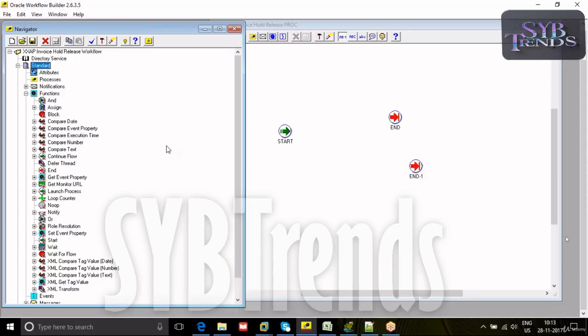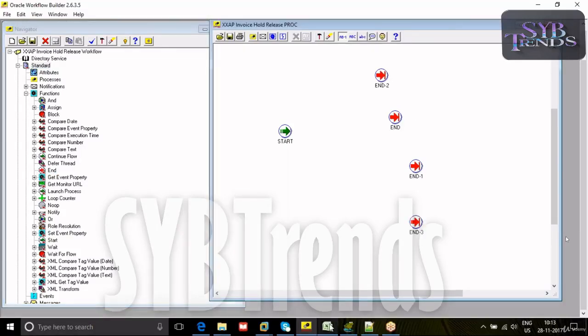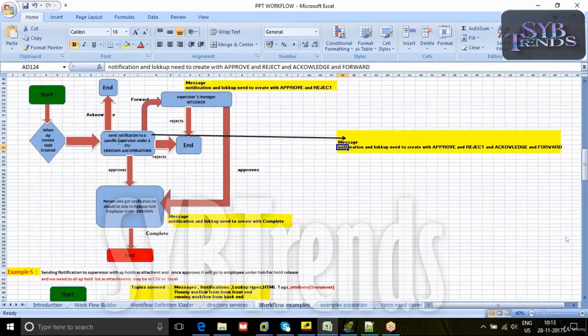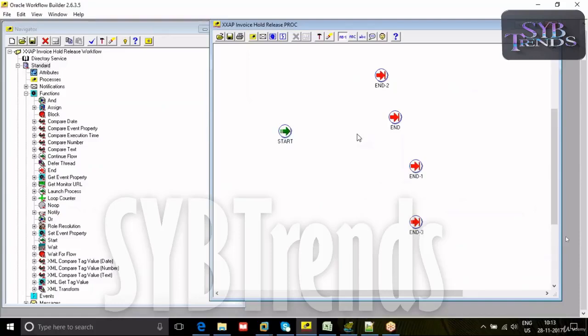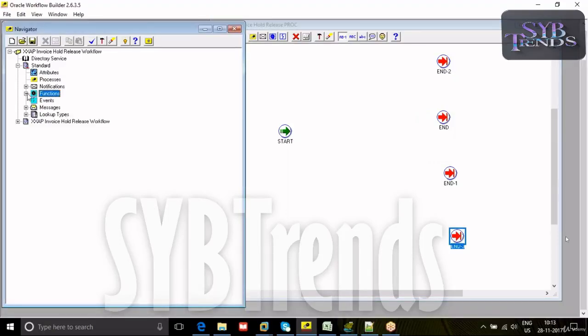Because we have already seen we are having 4 transitions to our main notification. How many transitions are we having? 1, 2, 3, 4. That's why we have used 4 ends here. Now the 4 ends are like this. So the new notification I'll create, it is completed with this.